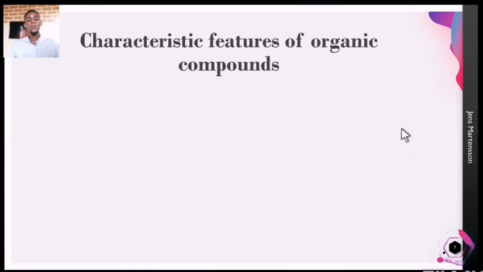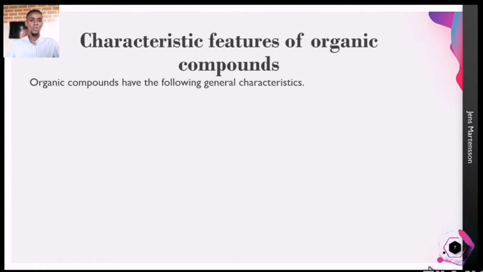Characteristic features of organic compounds. Although we're talking about hydrocarbons, hydrocarbon is under organic compounds. It's an organic compound. It's a carbon compound. So we want to look at the characteristic features of organic compounds. When we talk about organic compounds, what are the general features of these organic compounds?